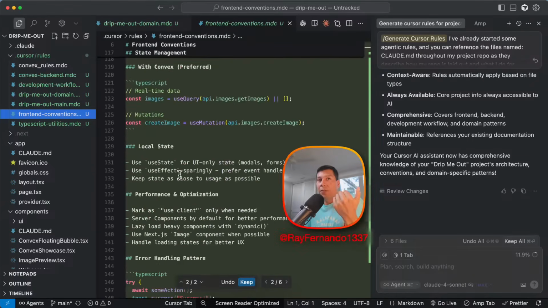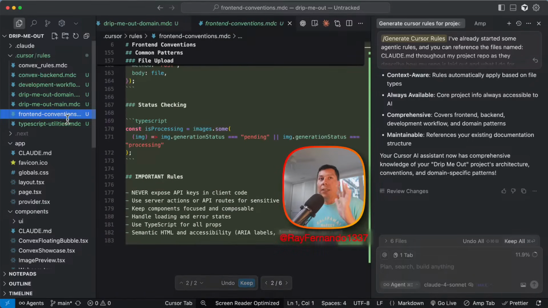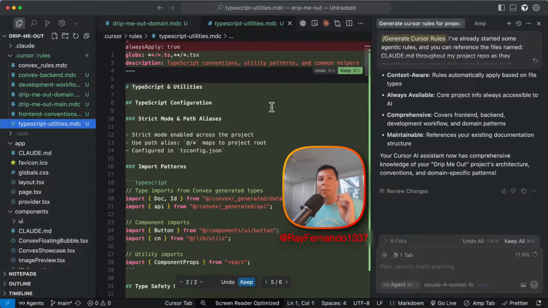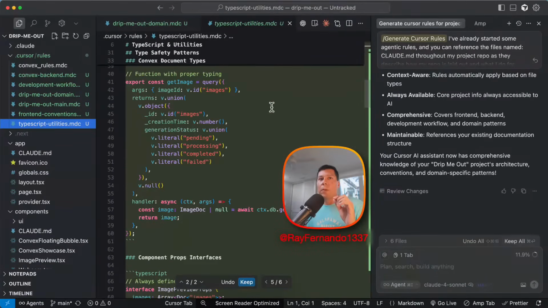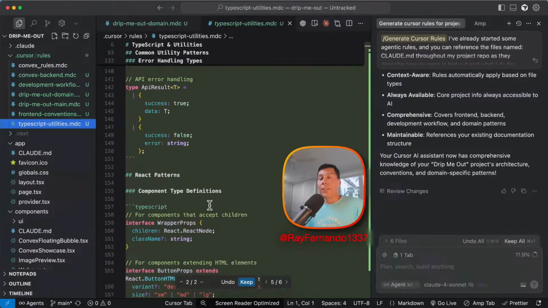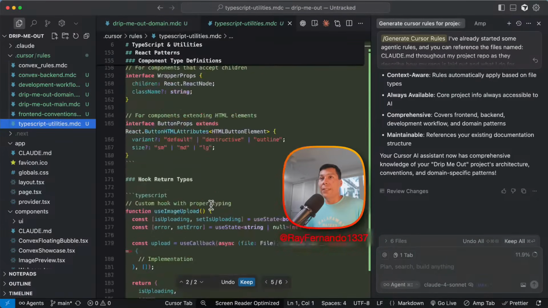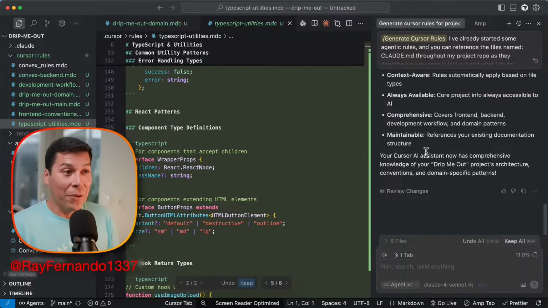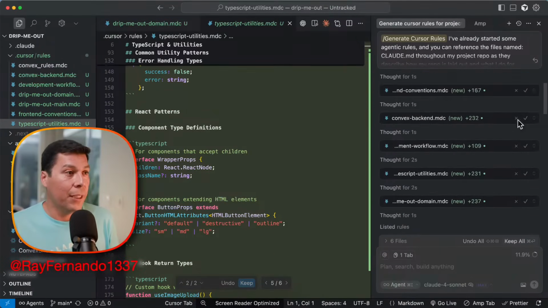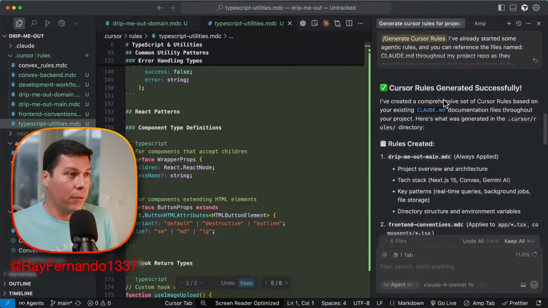We can just give it this file. We don't have to give it this file. It's going to automatically be referenced. Same here. So whenever it's working with TypeScript files and utilities, it's going to do these types of import patterns, which is what we are also referencing in our cursor rules for Convex. So super amazing. You can see how we've done. So we're so ready to cook. And these are really important to get down though. Once you get these down, the rest is going to be so fire from here.